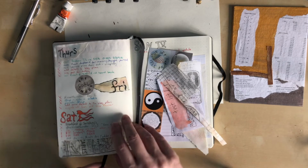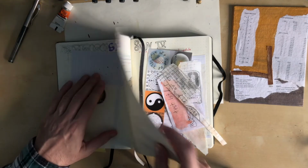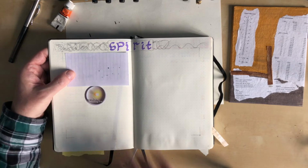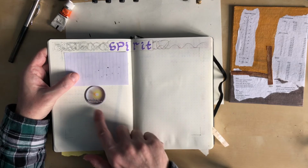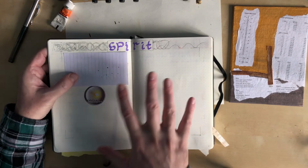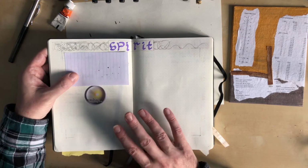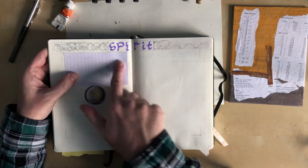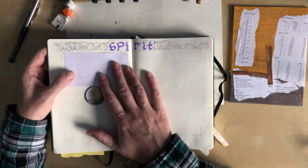Now back. I wanted to go back. What did I want to show you? Ah, that's it. And just keep that bit covered. I've created a spirit type page. I've got a Planetary sticker, which is a votive light, a little tea light, and you can call it praying, you can call it thinking about people, you can call it anything you want. Under here I've got some people's initials, not names, which is why I've covered it up, just in case people know.